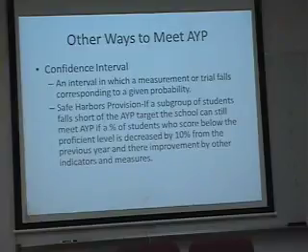You can also make it by a safe harbor provision, and we have a lot of that also. What they're saying is, if you have a group of students that fall short of that target, whatever that might be, they can still meet AYP if the percentage of those students who scored below that proficiency level is decreased by 10%. So if I had 100 students that scored below that, and next year only had 90, that would be a 10% decrease. I can still meet that. And I think we've got a couple of schools that have done that this year.